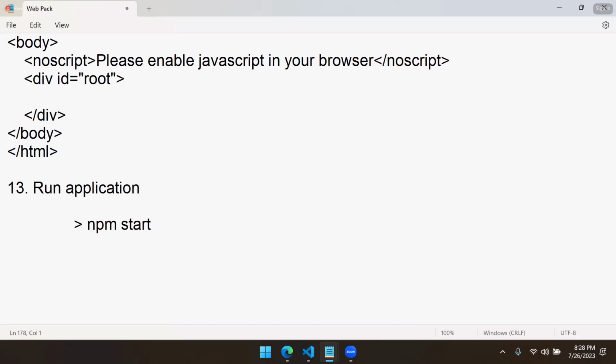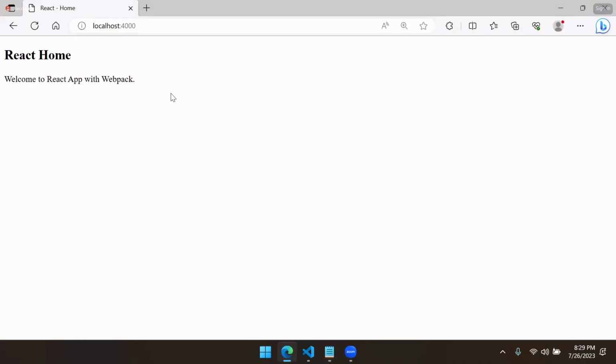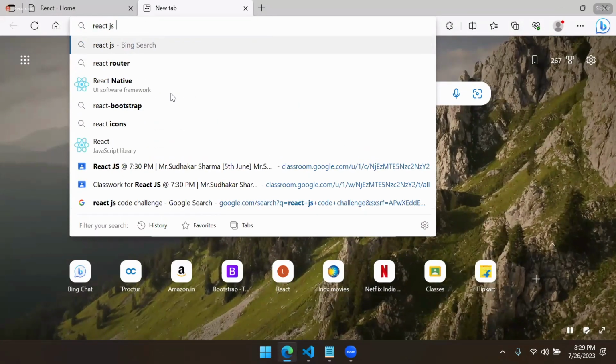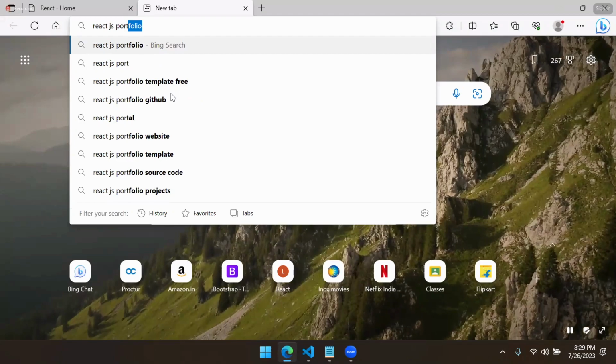That means an online resume. And in that, you will put links for your projects, what projects you have done, so that those people can directly click on them and see what projects you have done. For example, many people do this. That means, for example, a ReactJS portfolio. Suppose you are searching for somebody.